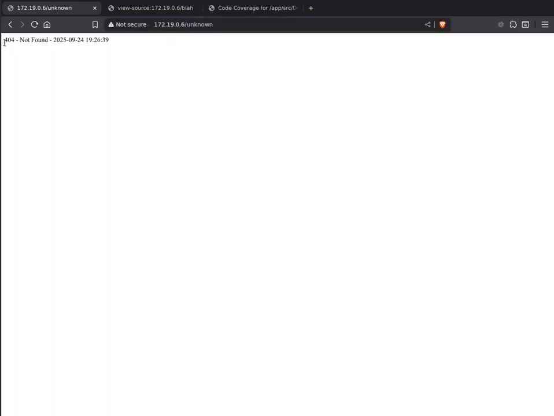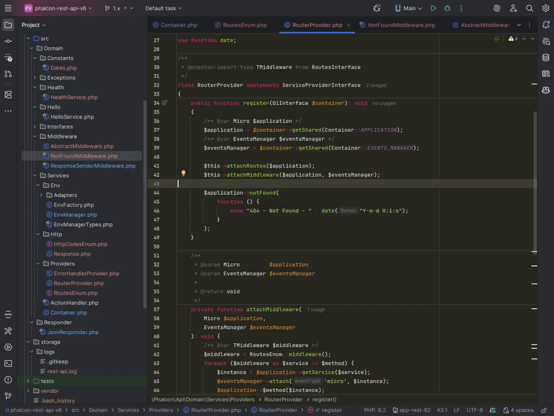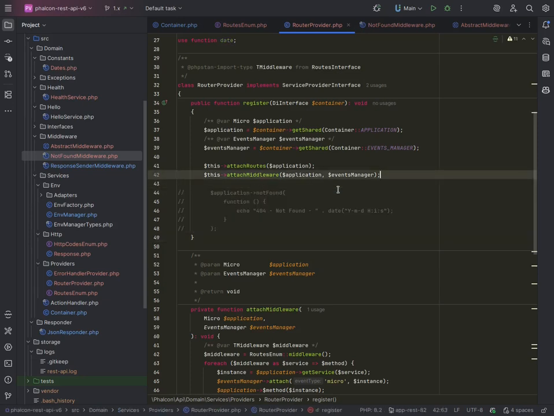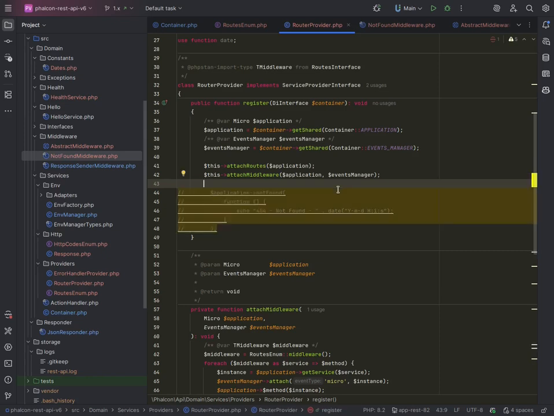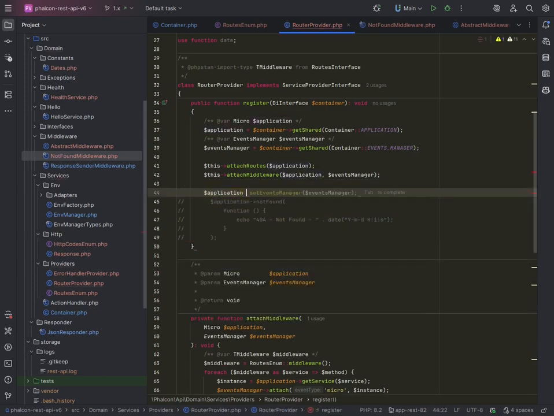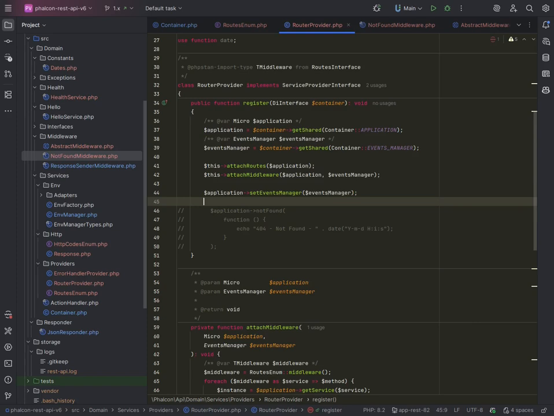It still gives me this 404 not found, just a simple echo, and it's obvious because we still have this code here. So if we remove it and we make sure that the events manager is available in the application, this is one step that I forgot to do. So application set events manager equals events manager.